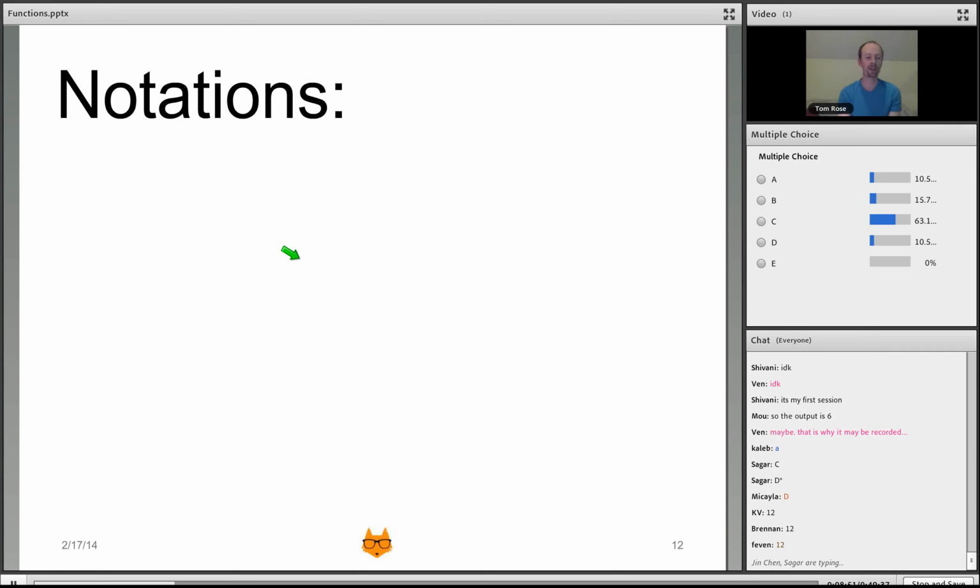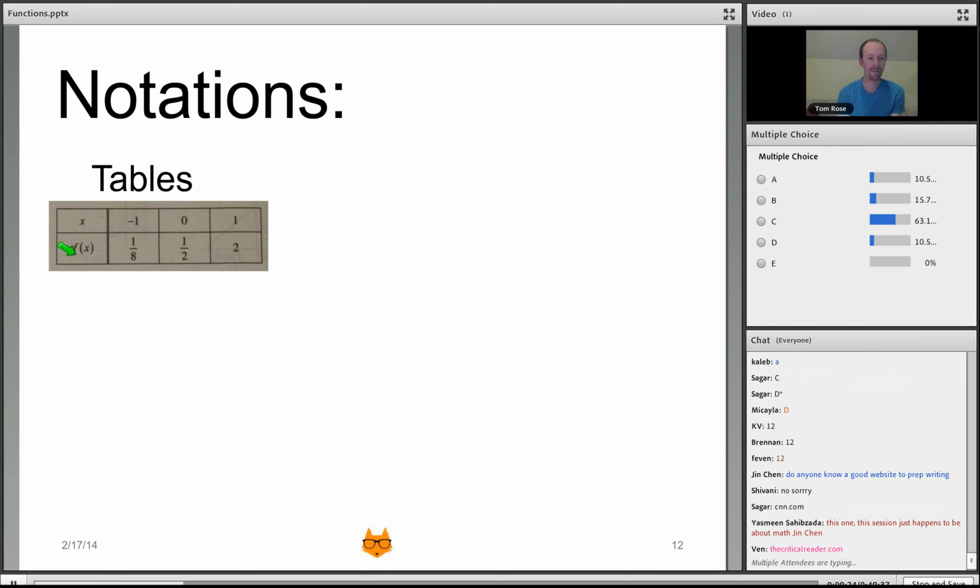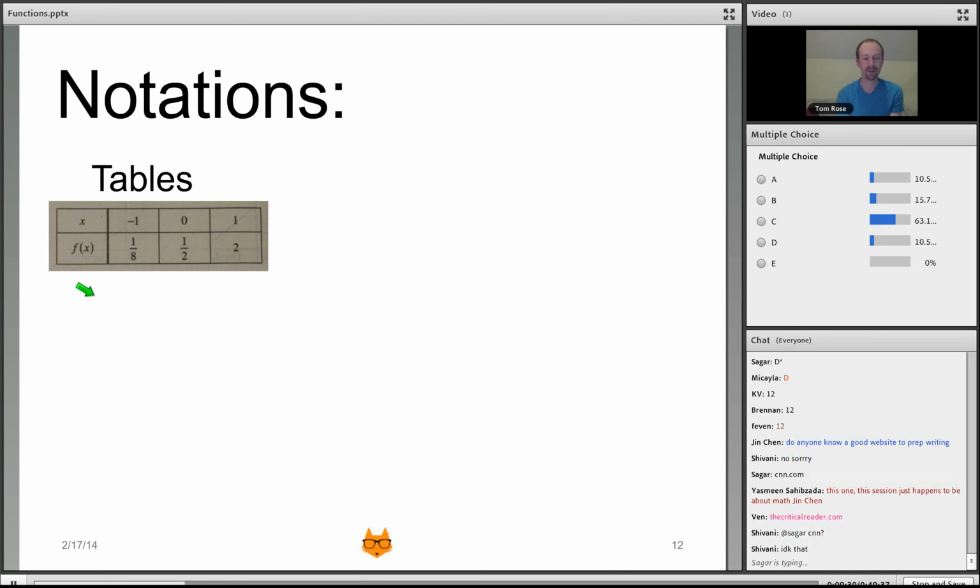All right, so let's take a look at some of the funny notations that you'll see in functions questions. This is the test's main technique to confuse you: they give you functions questions, but they disguise them by making them really weird and complicated. For example, we've got tables. Here you've got your input, x. You've got your output, f of x. And where's the operation here? The operation is not specified in this particular function. So sometimes you don't get everything.